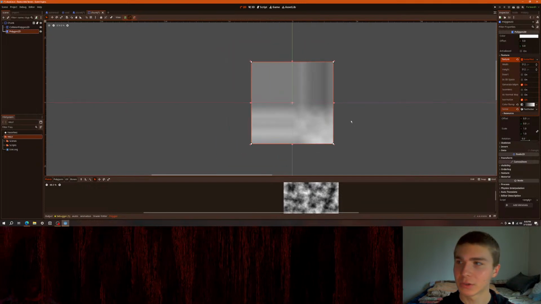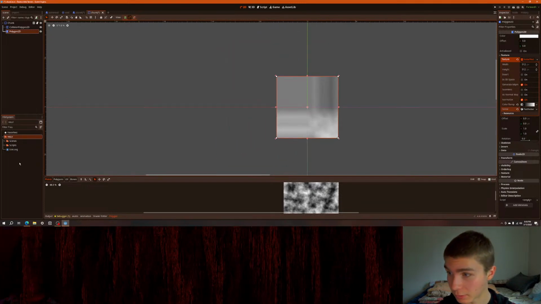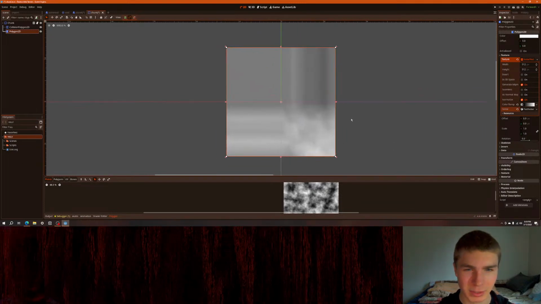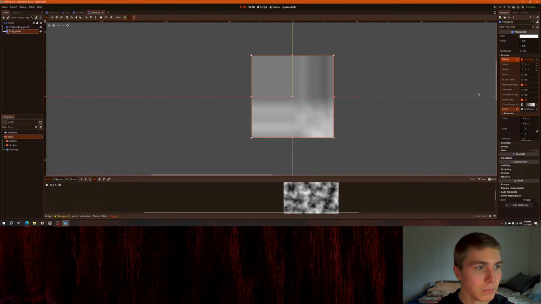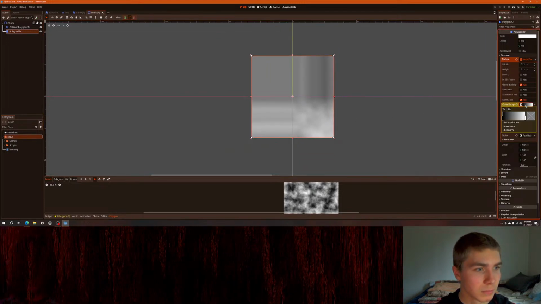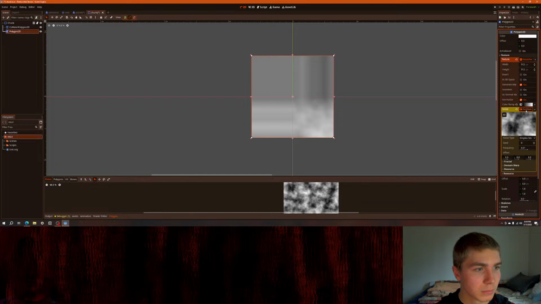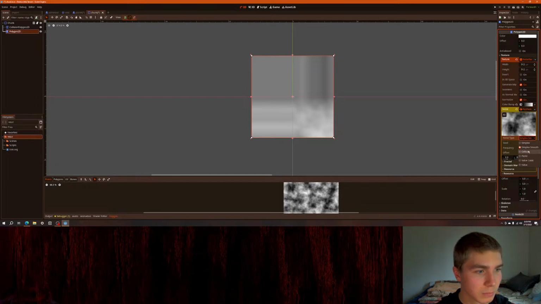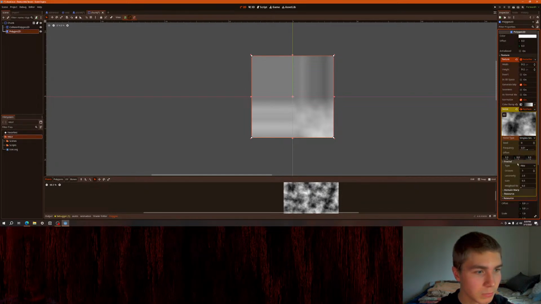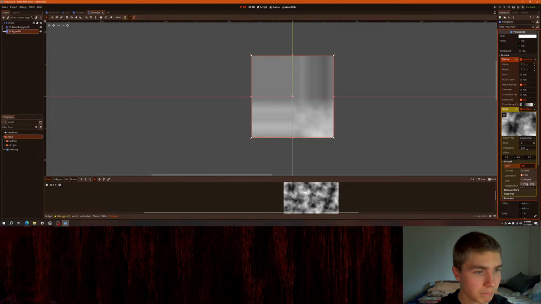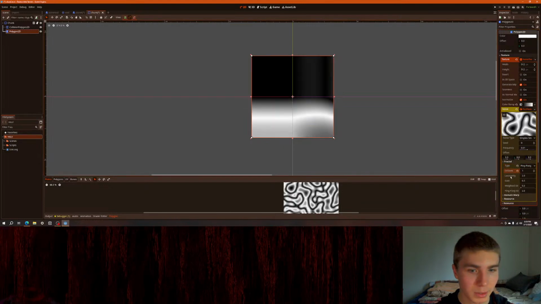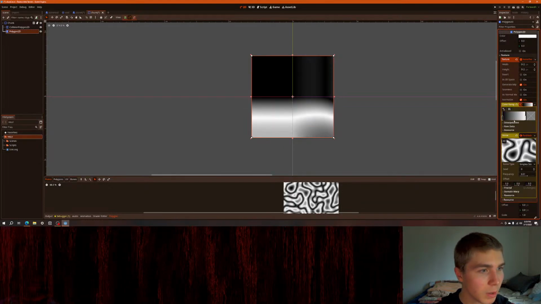I'm gonna make a texture and save it over here, so that way I can use it. Simplex smooth, fractal, ping pong, octaves low, very low.